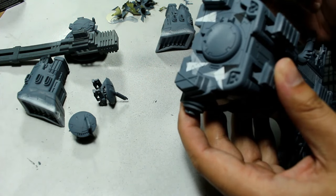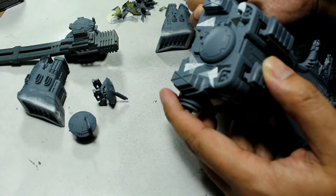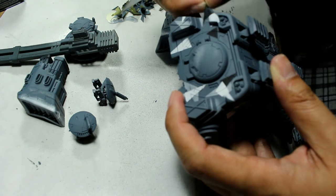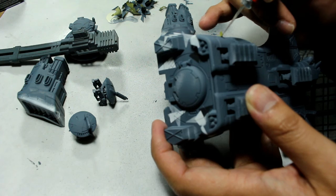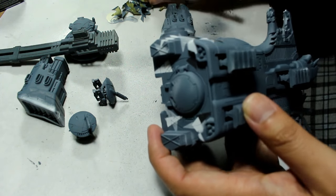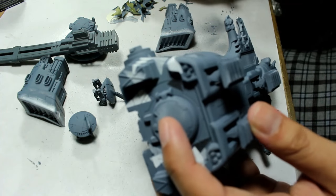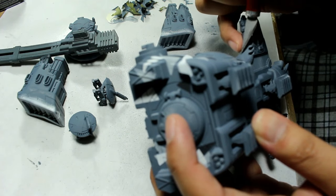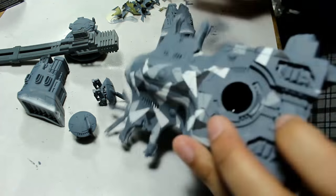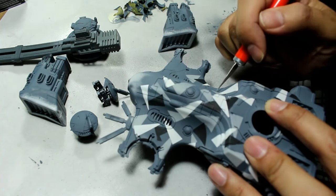I'm just removing the masking tape. I used masking tape from Tamiya, which I cut into little triangle shapes and placed. The first coat I did was white — white was the very bottom coat — and then I did some black for the dark gray marks. I kept adding masking tape between each layer, then I did the light gray, and then I ended up with that kind of bluish gray, which is the top color. Very happy with it.